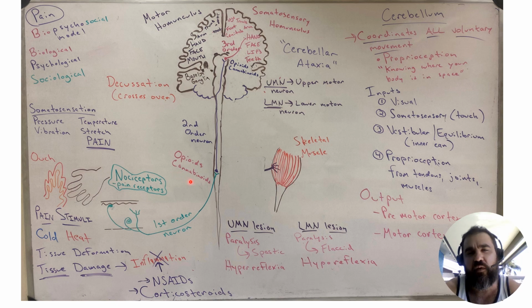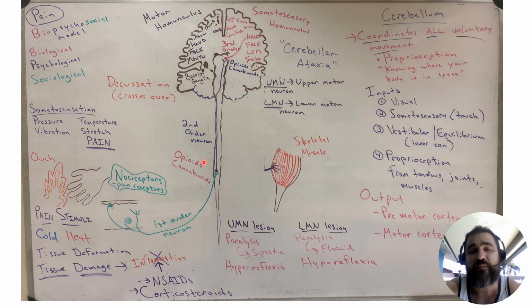So cannabinoids, this is in cannabis or marijuana. Well, marijuana contains all kinds of cannabinoids. THC is just the only cannabinoid that causes psychoactive effects. When you buy quote unquote CBD at the store, the gas station, or online, or wherever you get it, it's just some kind of cannabinoid or series of cannabinoids from marijuana. So the other cannabinoids other than THC don't cause psychoactive effects, but they can decrease pain.